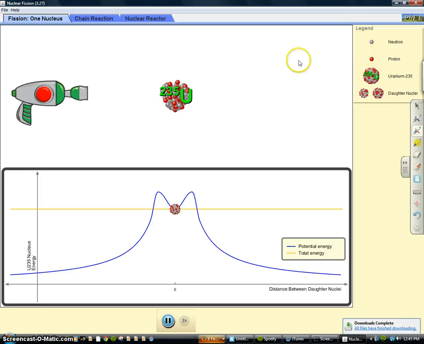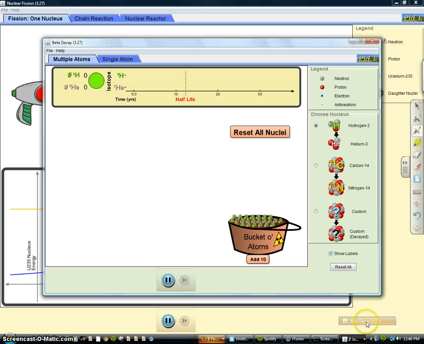You can see that we have a nucleus, uranium-235, and this nucleus is relatively stable. In the past examples we talked about alpha particles and beta particles, which would just spontaneously decay. They would not be stable and they would break apart. This one, if we just sit and wait for it to decay, it's not going to. It's relatively stable. It might take a few million years for it to break apart.